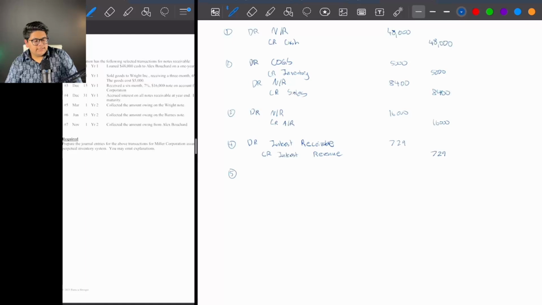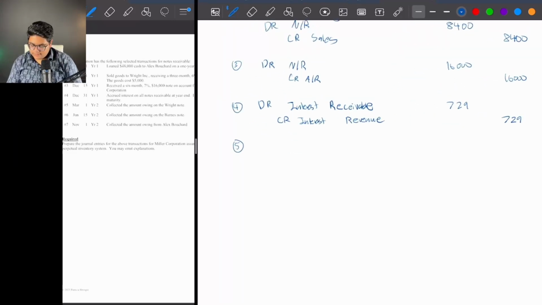So we're collecting the amount owing on the right note. The right note was for $8,400. In this case, we're going to have a couple entries. We're going to have the cash, because we're being given cash that we originally loaned, for whatever amount we'll calculate. And then our notes receivable decreases, because we increased it when we needed to receive it. Now that we received it, we have to decrease it. So we credit it. I'm just going to write out some of the more obvious entries right now.